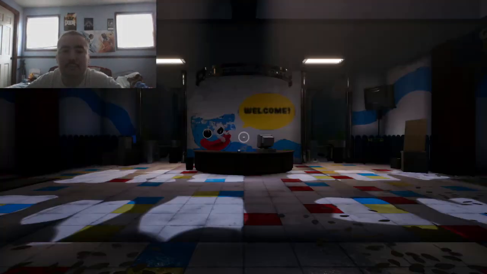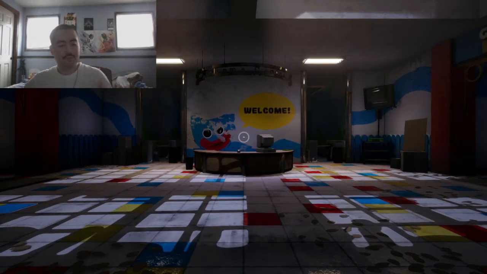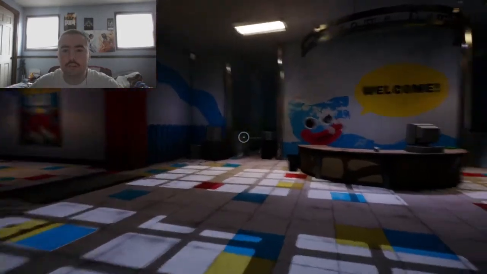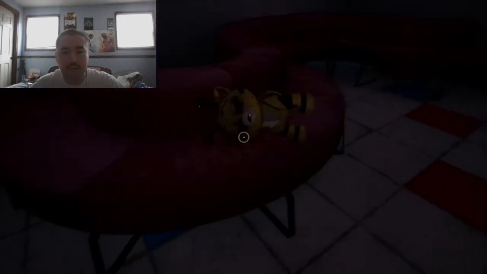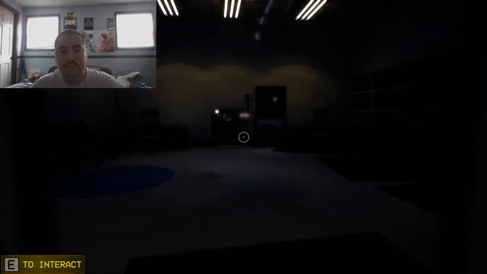So, I get this game started. Okay, so we are starting. Alrighty, so let's have a look around here. Escape to pause, okay. Alrighty, so we got this over here. Interact. Alright.